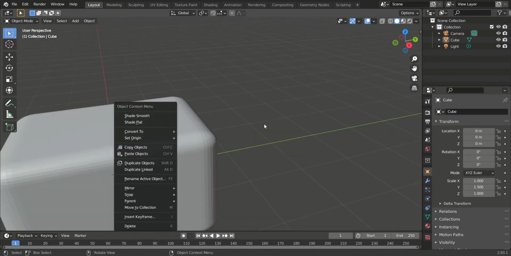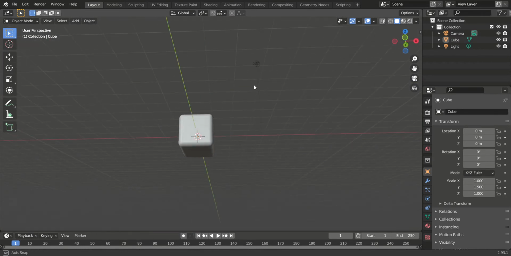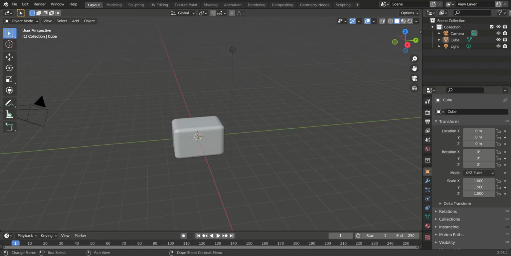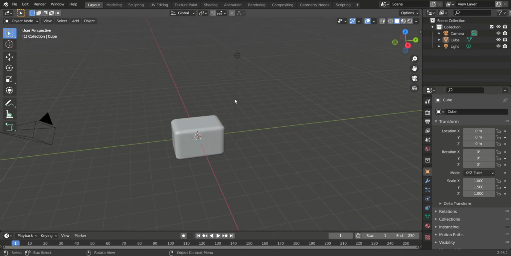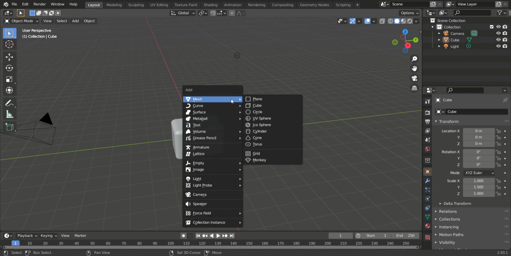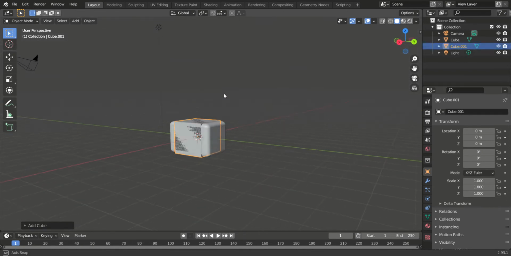After we're done with this, we can see that there are these lines on the bee, which we can create by pressing Shift A to add a new mesh. Now go to Mesh and Cube.